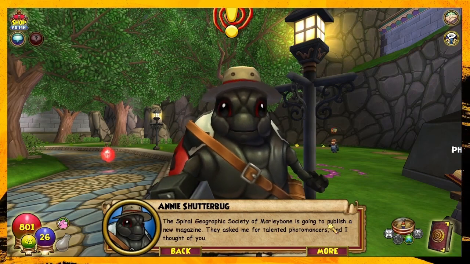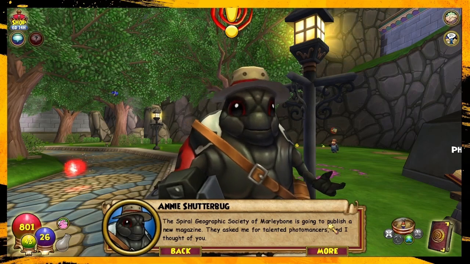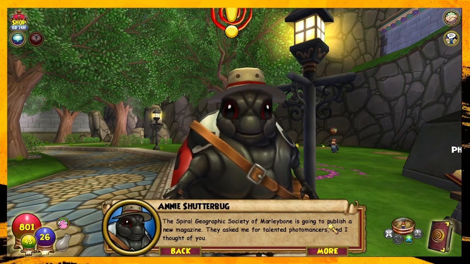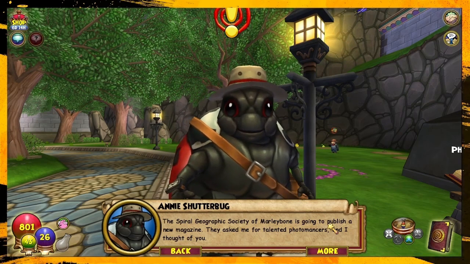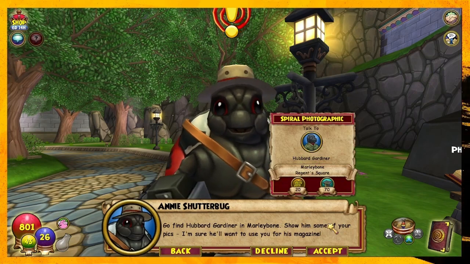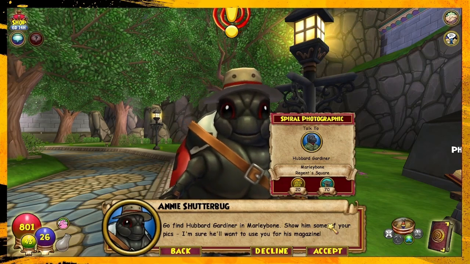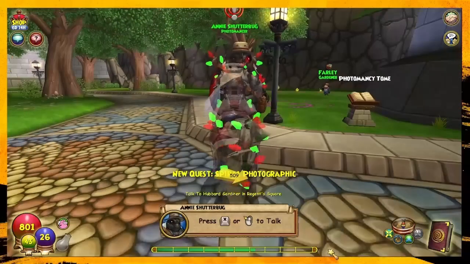The Spiral Geographic Society of Marleybone is going to publish a new magazine. They asked me for talented photomancers, and I thought of you. Please, no. Well, actually, and realistically speaking, if I could get some photos into the magazine, I probably would. Go find Hubbard Gardner and Marleybone. Show him some of your pics. I'm sure he'll want to use you for his magazine. I can't go to Marleybone, but thank you for trying.